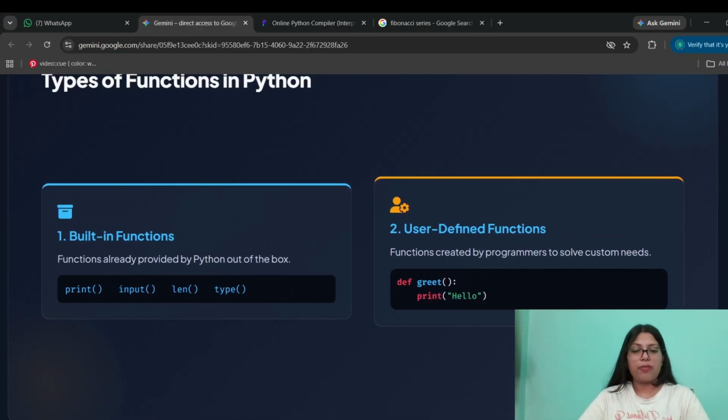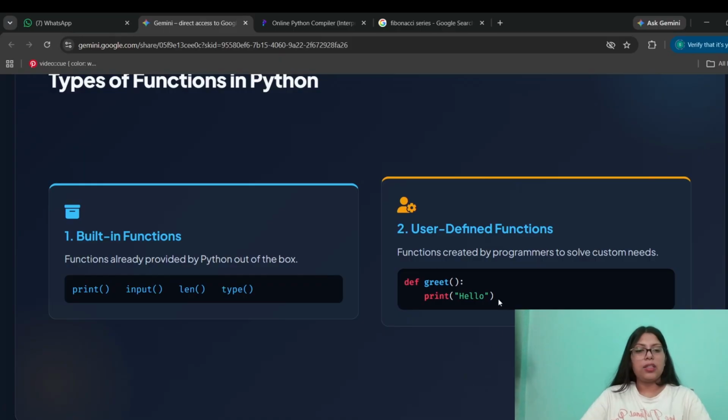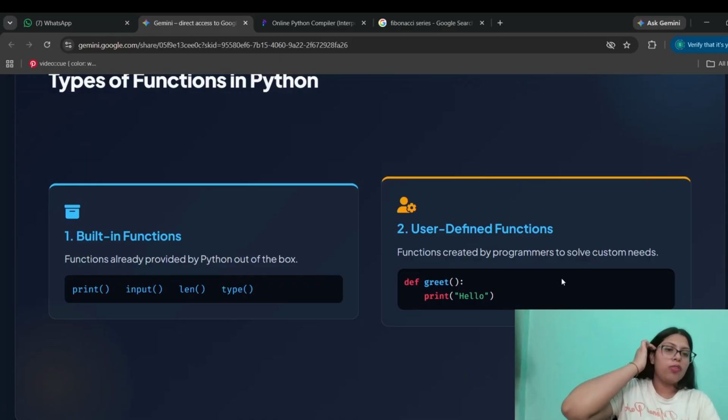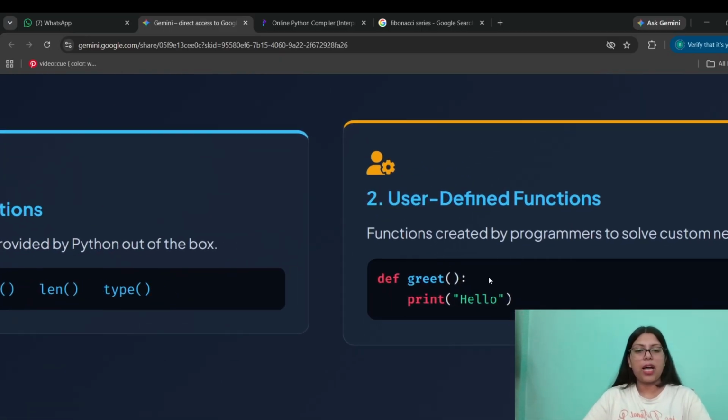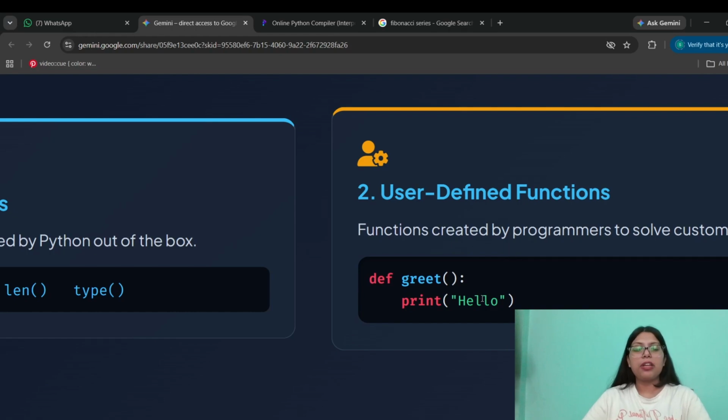Then we have user-defined functions. These are the functions that we as programmers define ourselves. They are not provided by Python itself. We write these functions to solve our custom needs. For example, here we are making a function named greet. What does the greet function do?